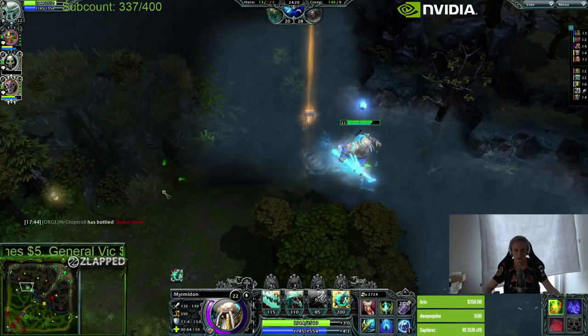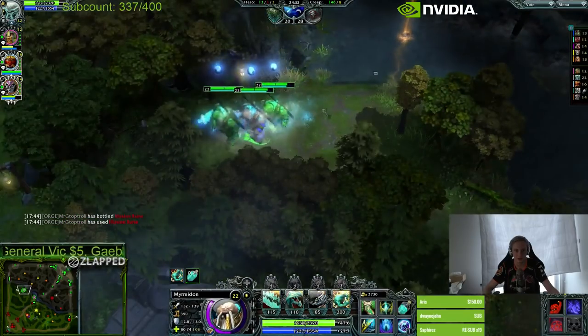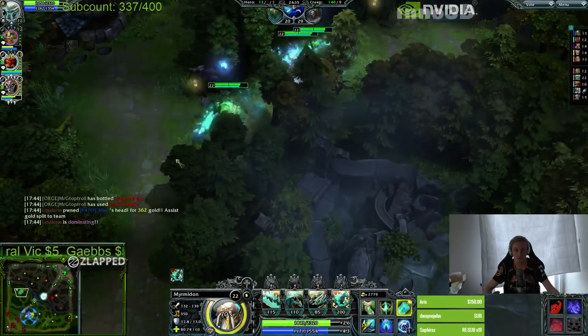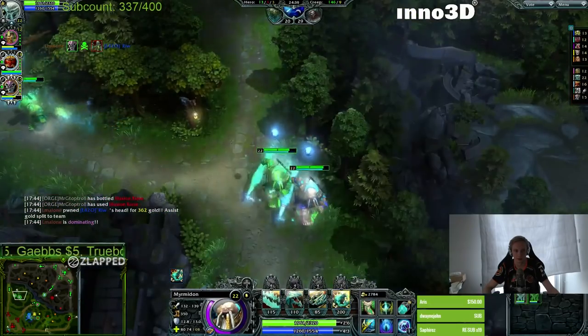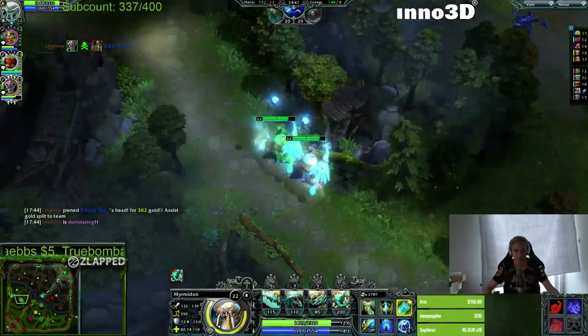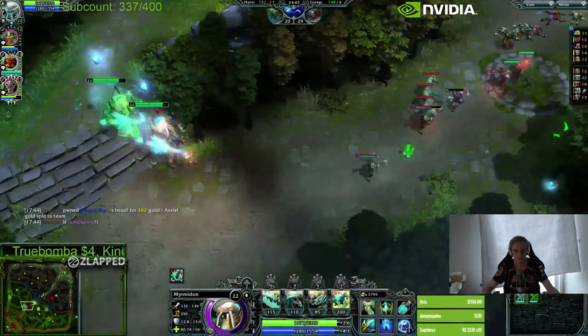Wait. Question. Do my illusions attack at 33% damage of my ulti in my ulti? Indubitably. If they do, it should take them 6 hits to kill a creep wave. Let's find out. Okay, they don't. Well, that's boring.